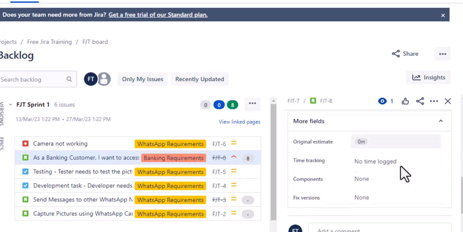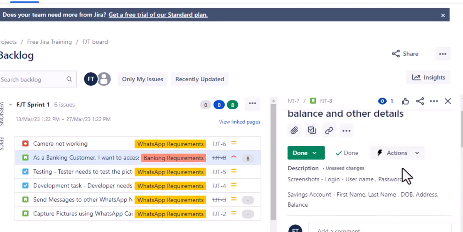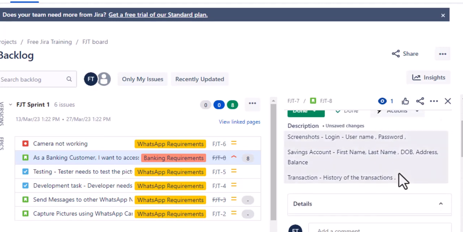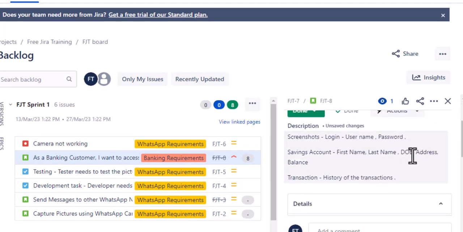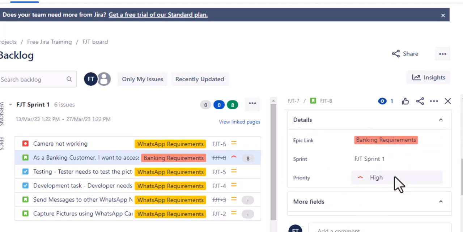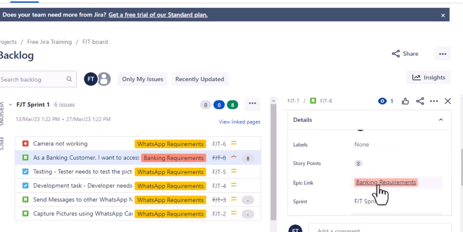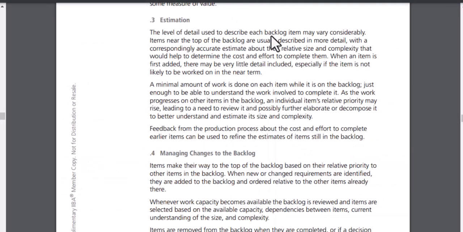For example, if this user story has to be picked up in the next release, or you can have a 2-week sprint or 4-week sprint, if you want this requirement to be chosen for your developers, then you need to give priority as high, and you have to give story points accordingly. That's how you do estimation. Estimation means giving story points: 1, 2, 3, 5 and 8 and 13. These are some story point values.